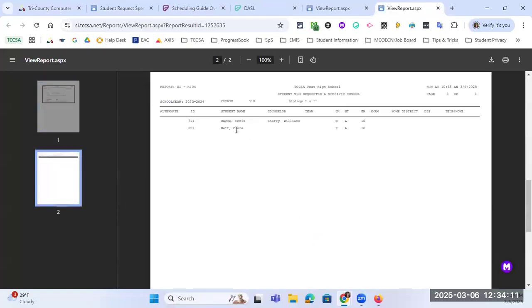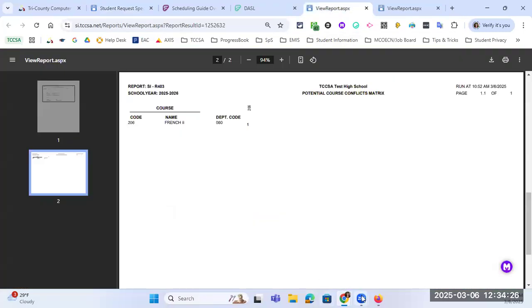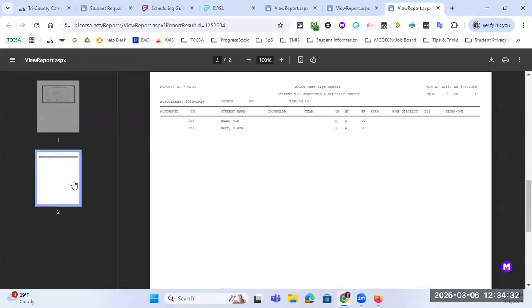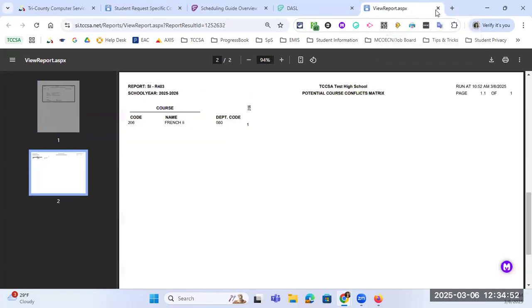So this is by a specific class. So it's showing that Chris Bacon and Clara Nett both requested this course. Again, it is the same as going to that on screen and looking at the course requests that way. If I do not put anything in context, I think I ran this one by grade level. Oh no, this one was my English 10. Sorry, I did have a course in context. So this one's my English 10 course 02. And it shows me what students registered for that one or requested that one.